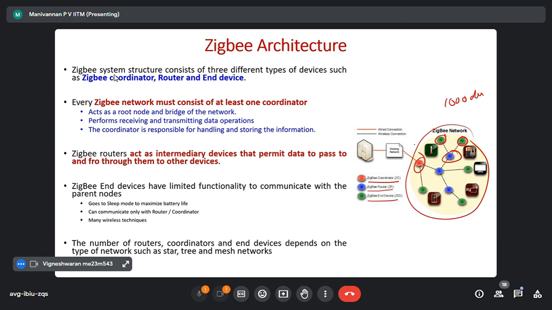But in a network, please note that there can be only one coordinator, but routers can be many. Correct? I say that there's one class representative. In my school we had, I was class representative when I was studying. There will be two assistant class representatives, two, to assist the class representative. And the class representative talks to the class teacher. Any assignment, collecting all those things, there will be assistant class representatives.